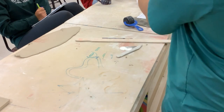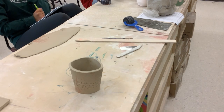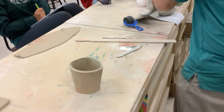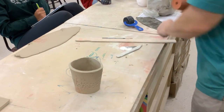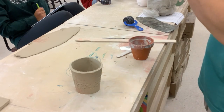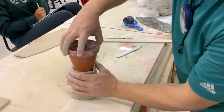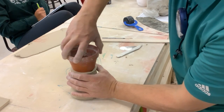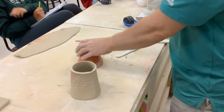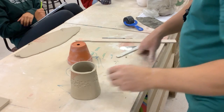Do you see how non-circular that is? So we're going to take these cool little flower pots — they work well for this size. If you have a bigger mug, this pot won't fit. We put it in here and push down and twist, and that trues it out into a circle. Now flip it over and do the same thing on the other side. This can be done on any of our mugs — if a mug is a little bit off, this should be able to fix it.